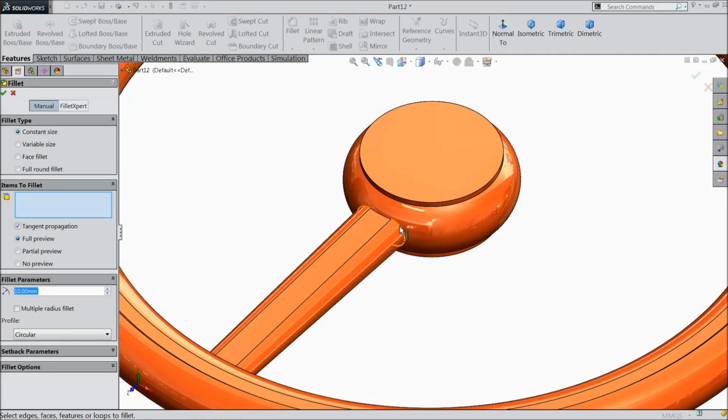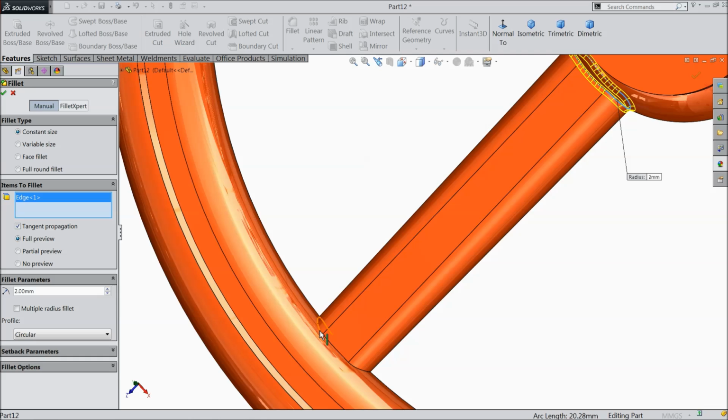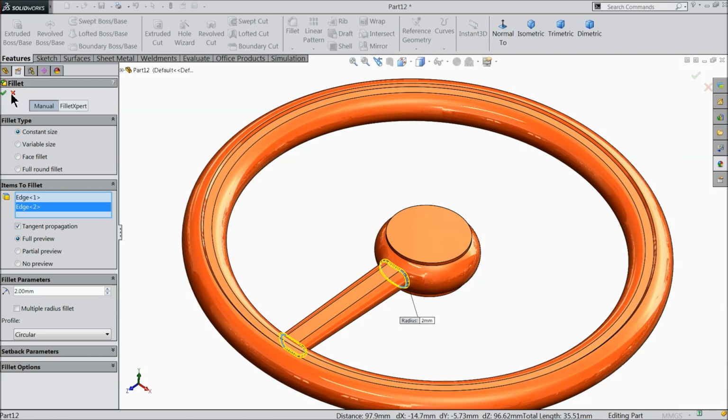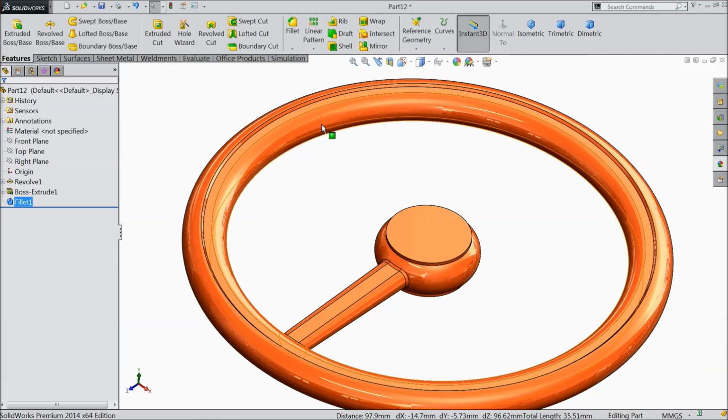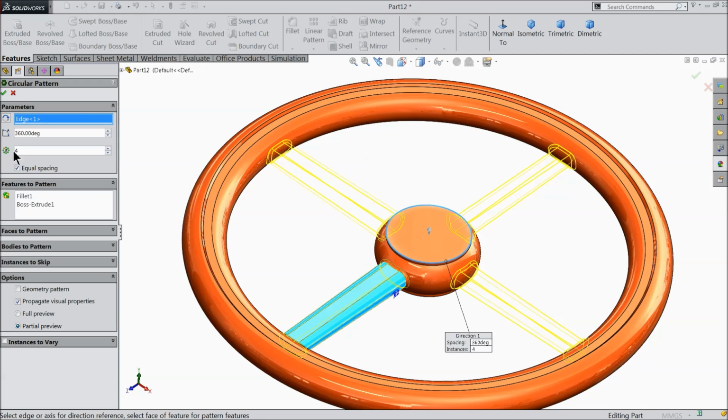Fillet. Select this end. (2 millimeter) and select the opposite direction. Okay. Now we want to make multiple patterns. Here select this body also and any circular face. We need 4 patterns, equal spacing.